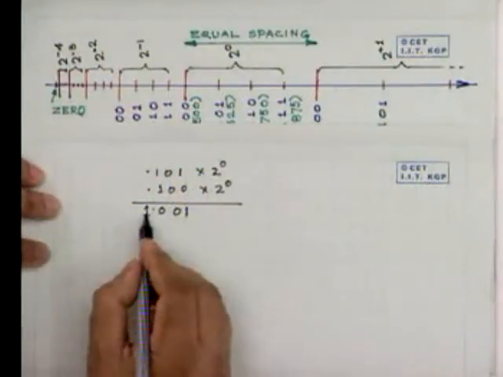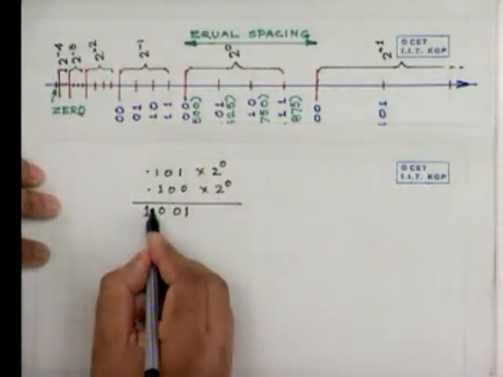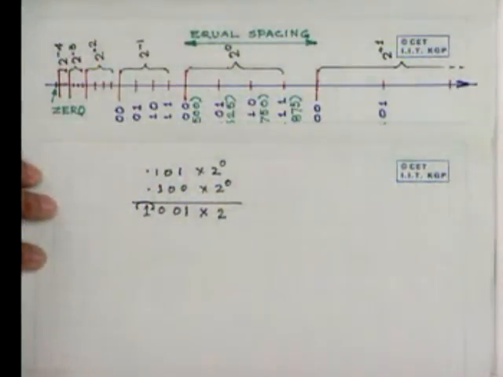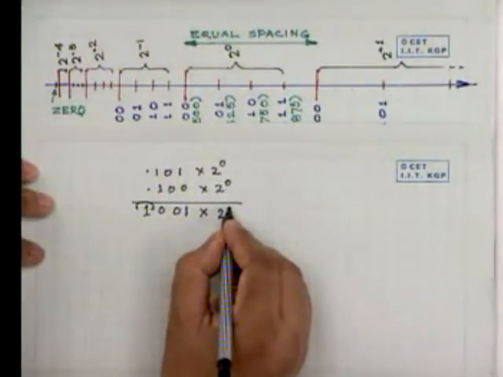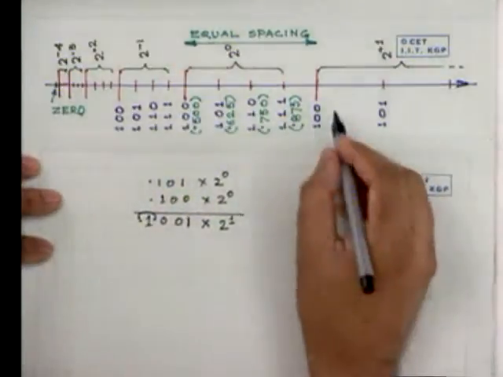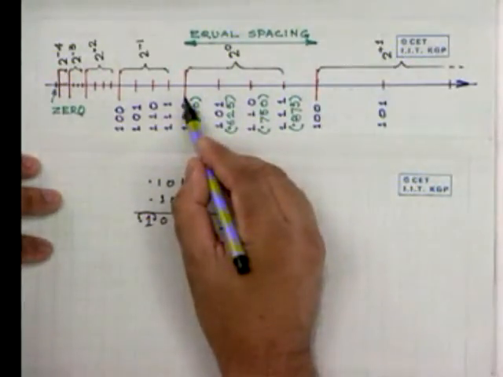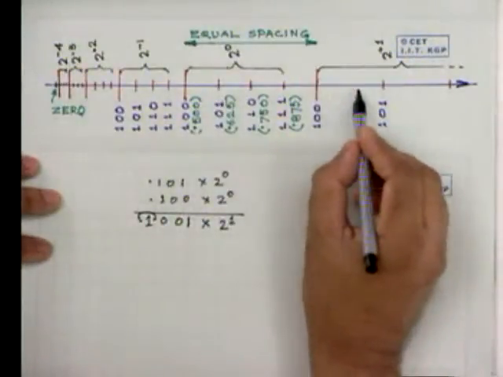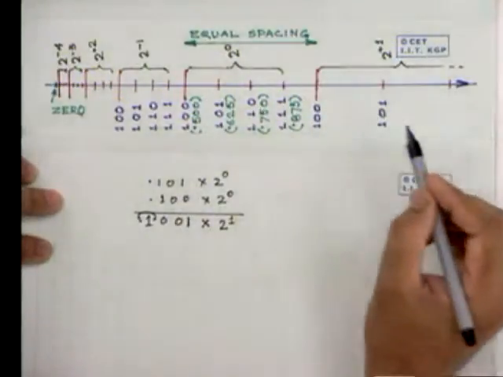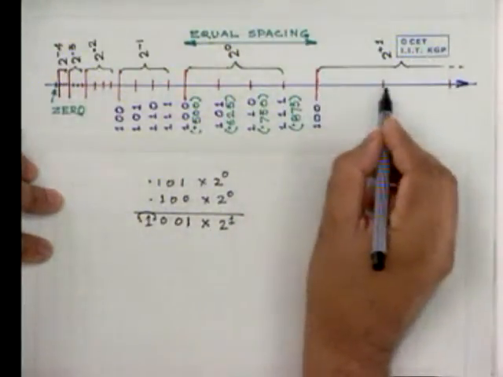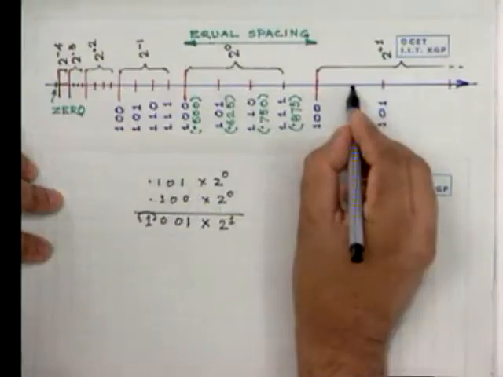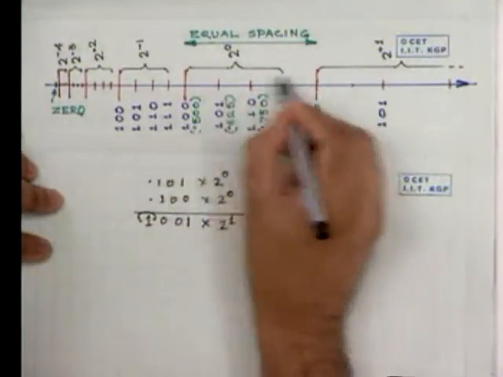Which essentially means that if we want to represent it, the binary point should move over to here, and we have immediately a number which is 0.100 into 2 to the power 1, right? Which means that by adding this and this, we have come to a point between this number and this number, these two representable numbers. So somewhere here we have been mapped into.